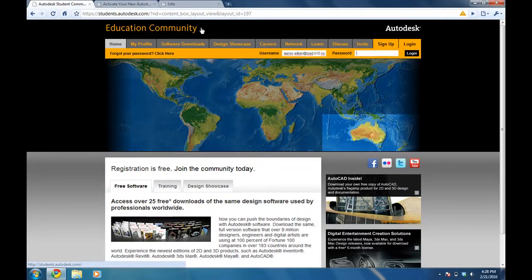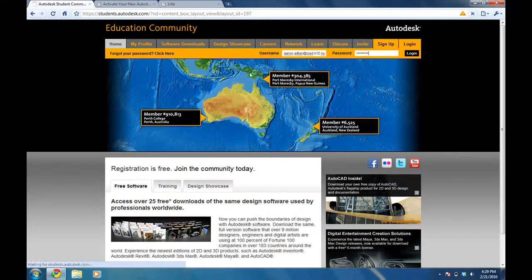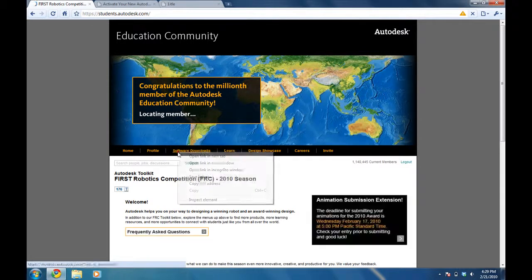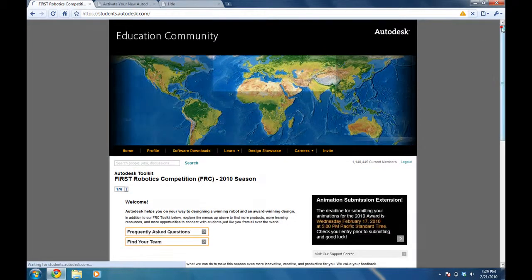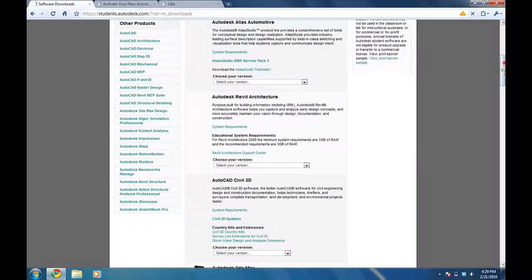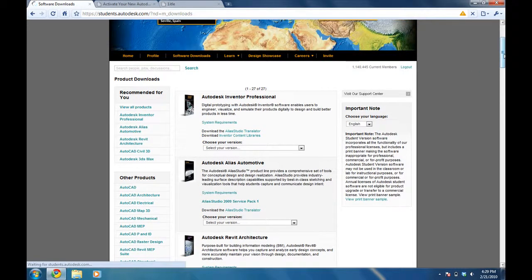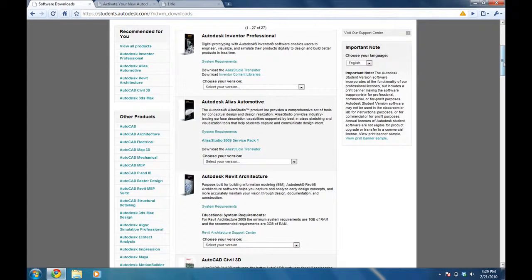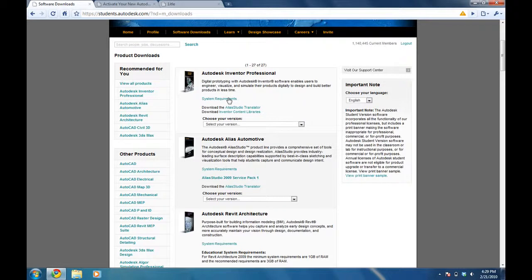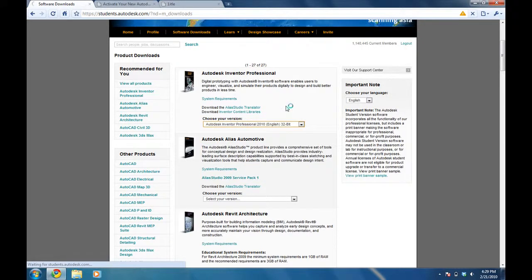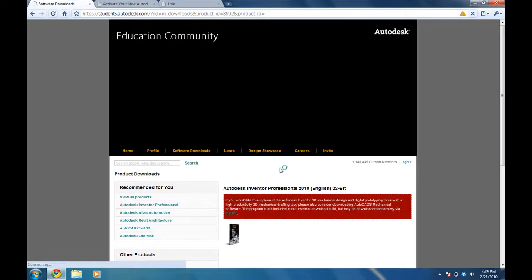But once we're in their website through this student login, you can receive a lot of free software from them. Their idea is if you train students with their software from the very beginning, they'll be more hireable for jobs that use these programs, and then the employers will be buying big, expensive, multi-seat licenses. So we're gonna go Autodesk Inventor Professional. Choose your version, English 32-bit. Depends if you're actually running 64-bit.